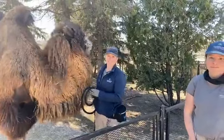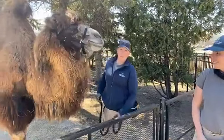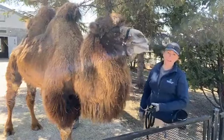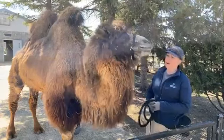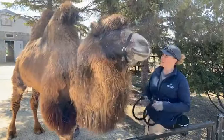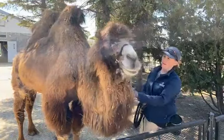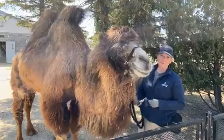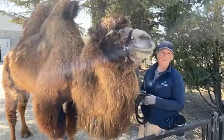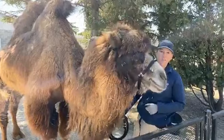Who would be a camel's predator in the wild? I don't think they generally have a lot of predators. Bactrian camels share some of their range with snow leopards, so some of the smaller, weaker camels or baby camels would be prey for those. And then basically us humans — losing a lot of their habitat to farming and things like that. Unfortunately, there aren't too many of these guys left in the wild.